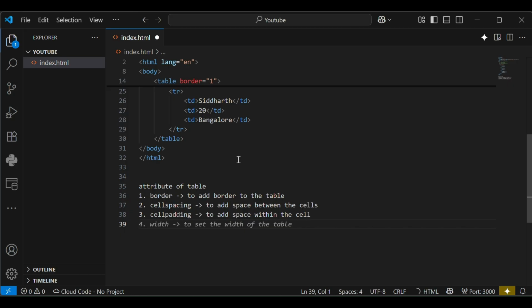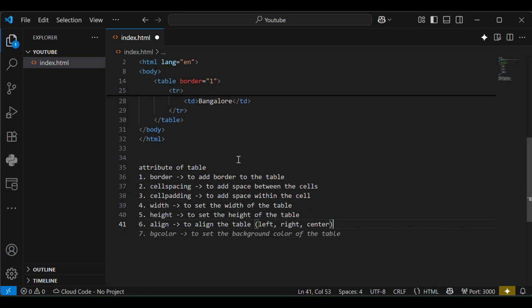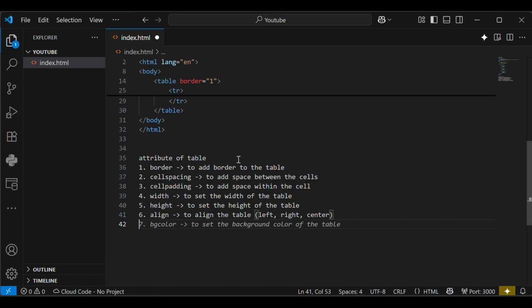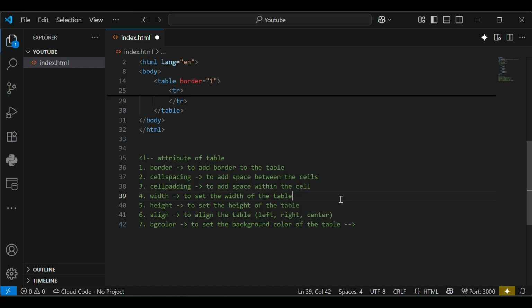The next ones are width and height, which set the width and height of your table, and align, which aligns a table left, right or center. Then there is bgcolor. These are all attributes of a table. I am making notes for you here, so just write these all down.